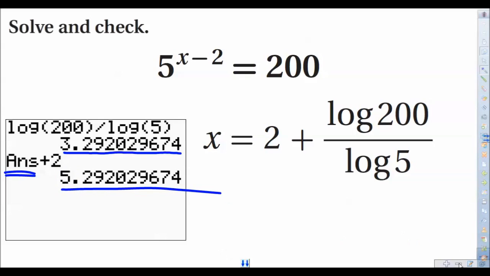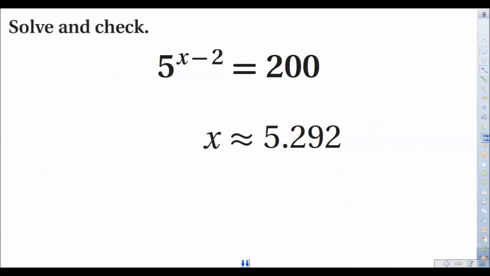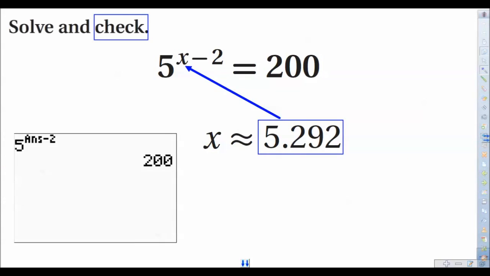So one other thing you noticed on the last problem, I had it rounded to 3 decimal places. I'd like you to round these logarithmic solutions here to 3 decimal places if you would. So approximately 5.292. Notice it's not too hard to check our answers either. Just take that same number, and if you did all the work and had that answer in there, just take 5, raise it to the previous answer, and subtract 2, and sure enough, look at that, we get 200.